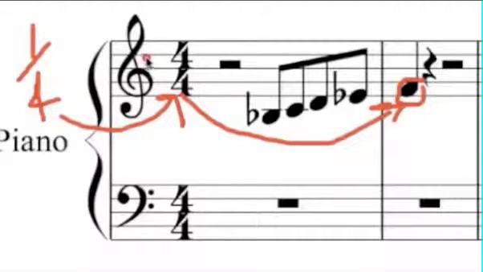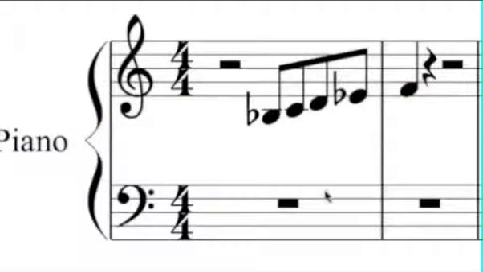So the 4 above tells you that there are 4 beats in each bar. Once you see this bar line, that's the end of the bar, and then there's another bar. And the 4 below, as you see, is relating to the quarter fraction symbol there. The number below tells you what note it should be representing, and it shows you that a quarter note, which is this one that we did, is going to get 1 beat. So that's the deal with that.